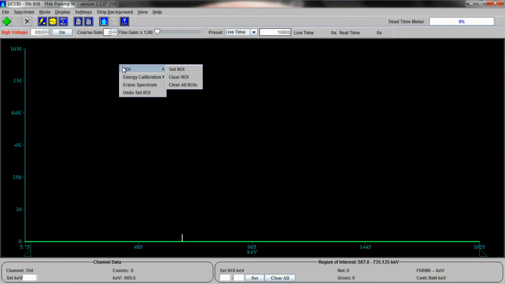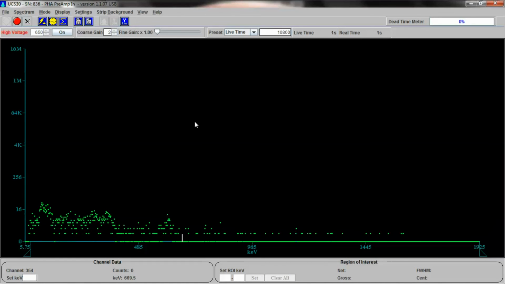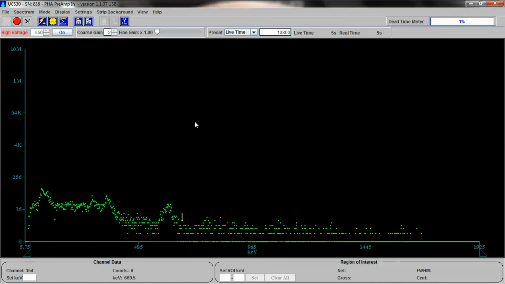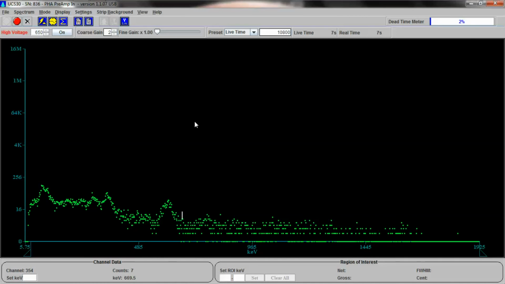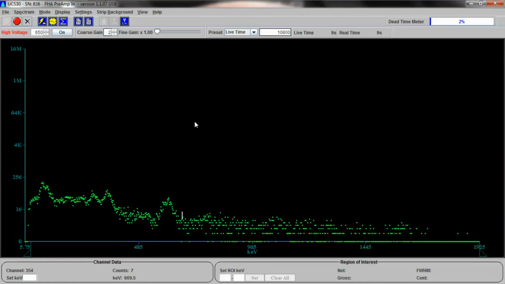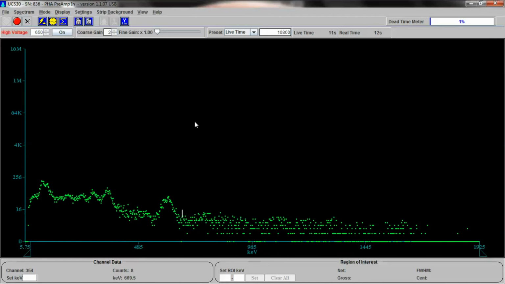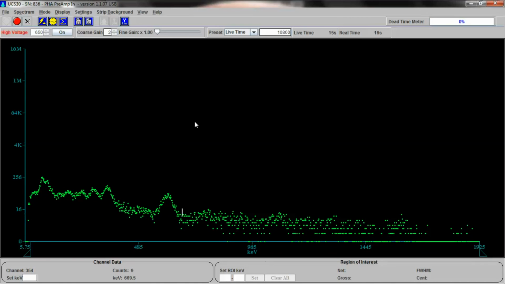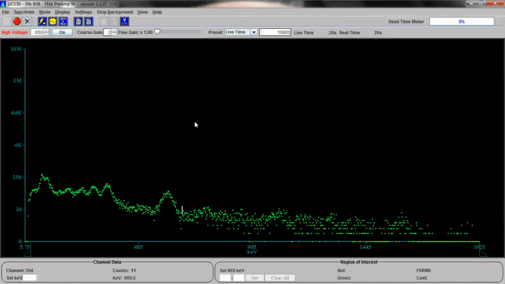Let's clear our regions of interest from beforehand so they don't interfere with our test, and let's run, see what we get. Now this is a powerful sample. As you saw, it had over 100,000 counts per minute on the scintillator. So we can reasonably expect that this will be a clear sample. You'll find that really potent samples, ones that have high activity, tend to show up pretty quickly. They're easy to see. They don't take hours and hours of running to figure them out.